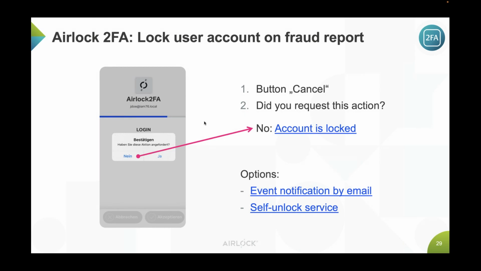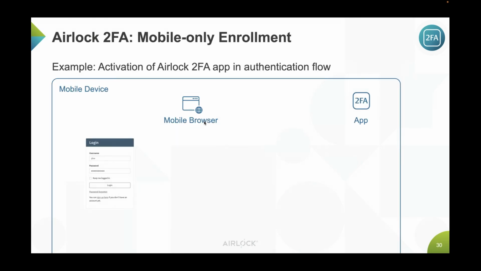The second feature that I would like to talk about is support for mobile-only enrollment. If you look at your user community, you'll find that there are a lot of people out there who really like to use your applications with just their mobile phone or maybe a tablet. And to support that better, it should also be possible to use a mobile phone only to enroll Airlock 2FA as a second factor. Now, the login or authentication flow that I'm demonstrating right now will give you an indication of what we've done within this authentication flow.